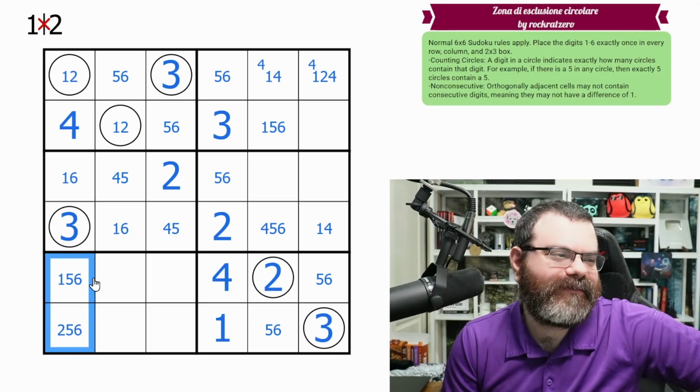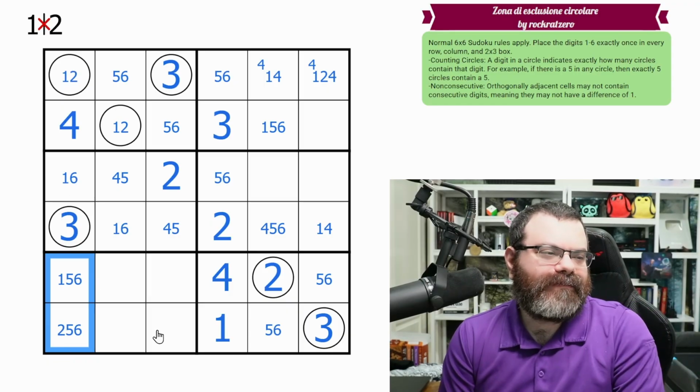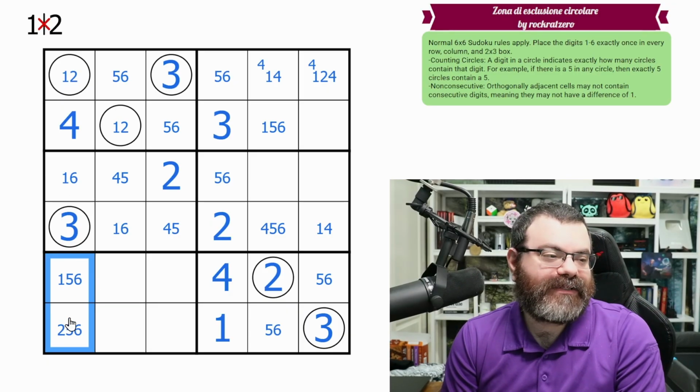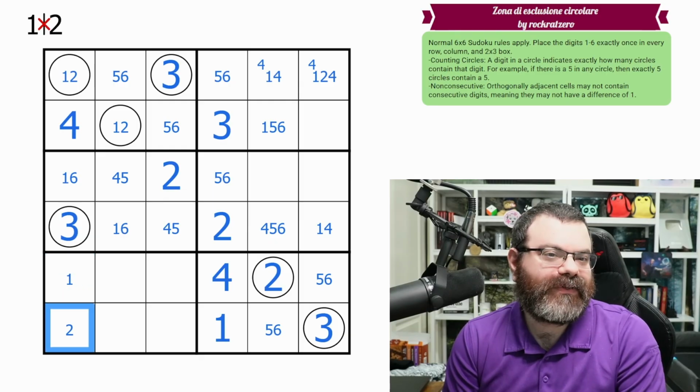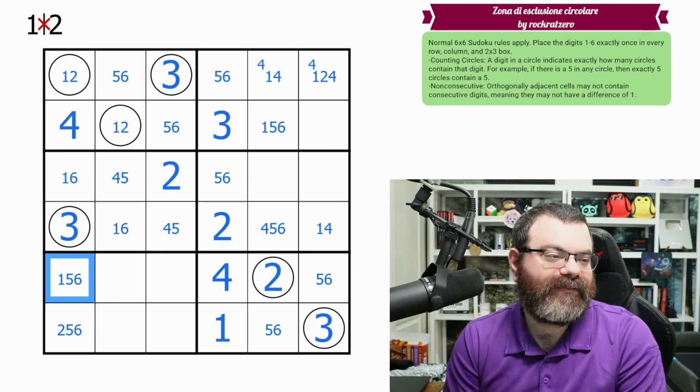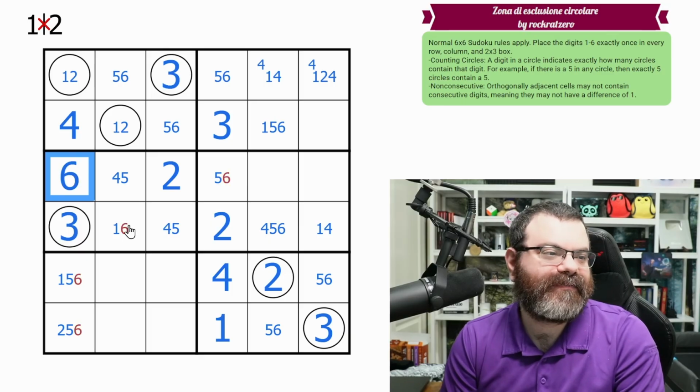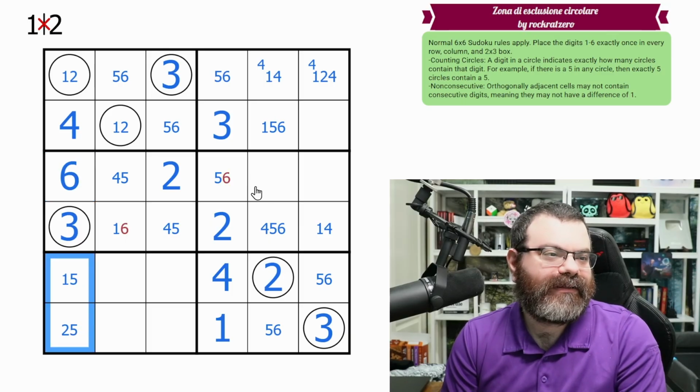Let me explain it more carefully. If I want to exclude both 5 and 6 from here, then this has to be 1, 2. And that breaks this cell. So we know that there's at least one 5, 6 in here, but you can't put 5, 6 next to each other. We can't do this. That would be consecutive. And so we need to put one of the 5, 6s elsewhere in this column, and it's only here that can do that. So this ends up being 6. I just think that's neat.